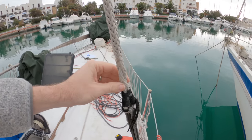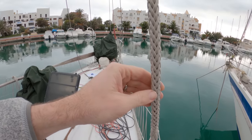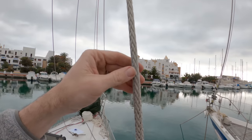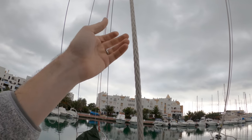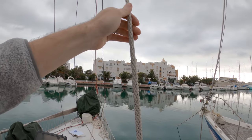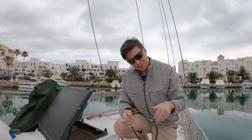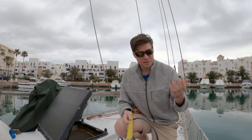Looking at the stay, you can see the splice comes in here and tapers — it goes from really thick where you can actually see the weave is open, and as we come up it gets narrower and narrower until it goes back to its original size. The more important the splice, the longer you want the taper. For example, the forward lower doesn't take much stress — I did about a foot extra. The cap shrouds I did about four feet extra. So 10 feet nine inches extra is basically another way of saying 10 feet and not worrying about those nine inches.